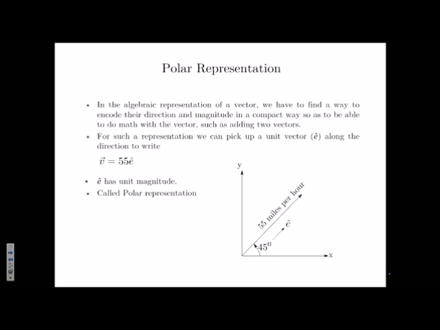That's the main question. So if I wanted to show this vector, I want to write this vector, velocity vector, in an algebraic way, I could definitely write the magnitude, which is 55. Now for the direction, well, this is the direction. So how do I really pick a direction along that arrow? What I would do is, I would pick what we call a unit vector. What's a unit vector? Unit vector is a vector that has unit magnitude. So I would pick a unit vector along this direction. Why a unit vector? Because it's the simplest possible vector I could pick. I could pick twice the length of unit vector, but it's pretty arbitrary. So just to specify the direction, if I can write a unit vector along this direction, which is specified the direction, then I can write the whole vector as the magnitude times the unit vector.